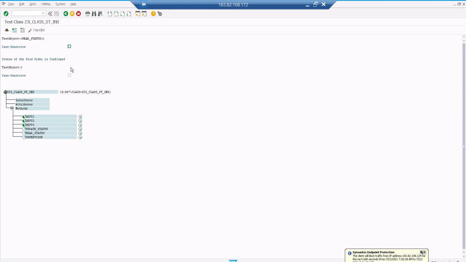So please try to create a simple class for your normal day-to-day development. For ABAP development, slowly try to create OOPS classes. Start with very simple methods and classes. Slowly go with instance and static. I can say, create a class with full instance. If you have a doubt between static and instance, just go with all instance methods, create an object, call it whenever you require, and slowly implement one static method and one static attribute. Then it's very easy to understand.